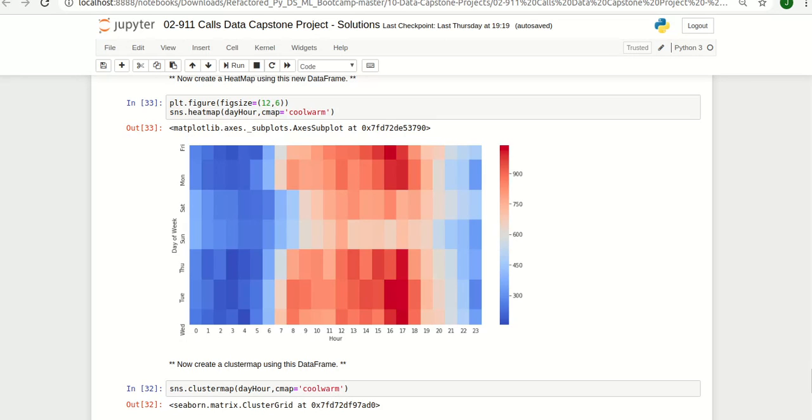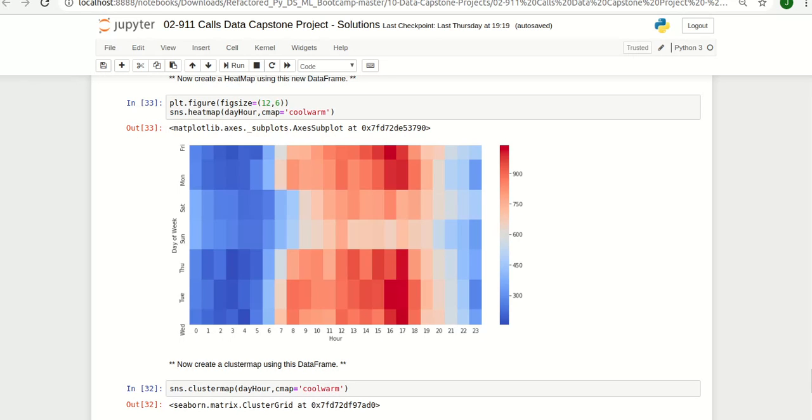It is from noon to 4 o'clock. Then Sunday we have fewer transactions, and also from 21, 28 to 8, 9, 10, we are also having 600. Just like that we can easily get the clear picture in less time.